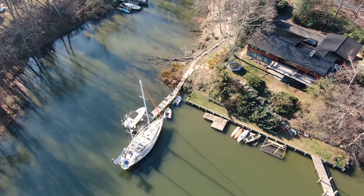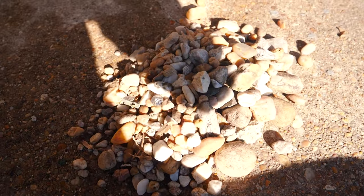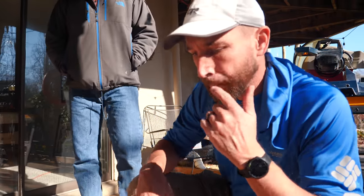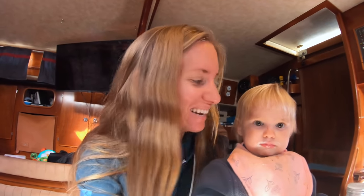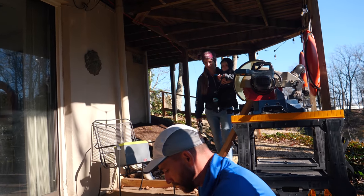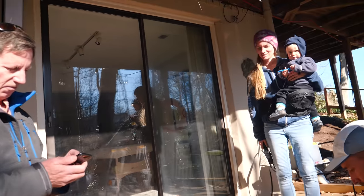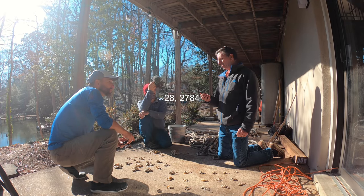How many trips do you think we've done over these 11 days? I'm going 300. 327. One of those rocks, we figure, represents 290 feet. So every 18 one-way trips is a mile. The boys are outside counting their rocks right now. It's 160,370 feet. What? 553 trips we've done in the last 11 days. No way. 28.278 miles — and that's for basically 11 days, and we've been here for just over five weeks now.